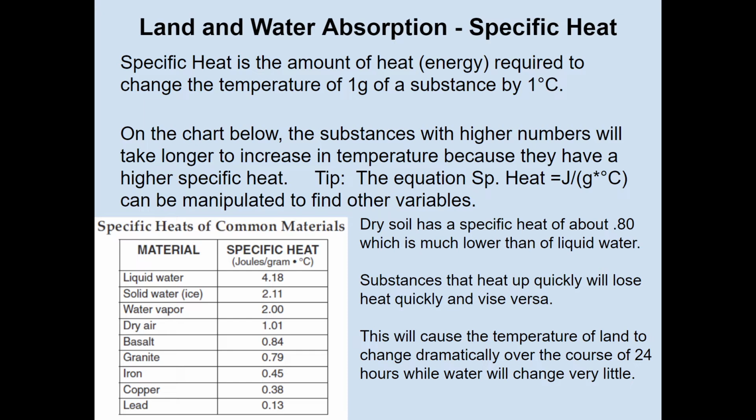So water needs about 4 times as much energy to go up a degree than land does. And then to lose it is also the same. So dry soil only has to lose a fraction of 1 joule before it goes down a degree in temperature, while water has to lose 4 times as much before it goes down a degree. And so that's why when we talked about that law of thermodynamics, and the big part about that lab was, if it increases quickly, then it must decrease quickly. And if it increases slowly, then it must decrease slowly because of specific heat, and you can't change that number.